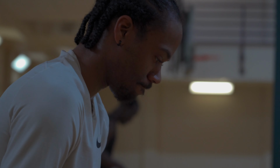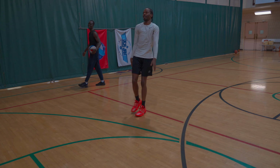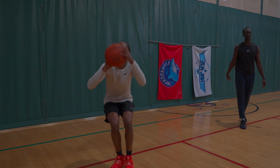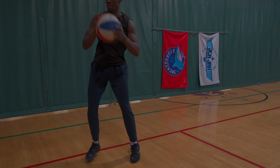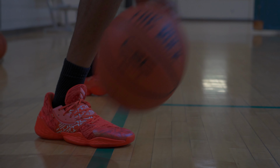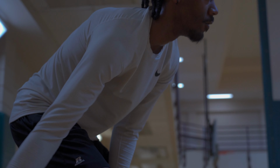All right, ready? Front, go. Good, low and tight. Show, go to the rim, back, shot. Good job, good job. Good footwork, Kent. Show, go to the rim, get back, shot. And side. And front side.